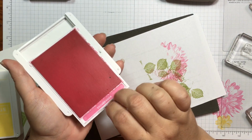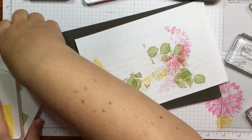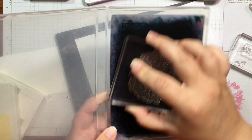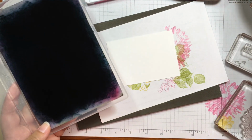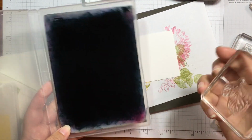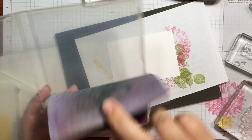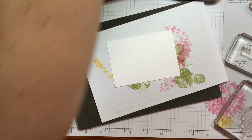I'm going to put my polished pink away for just a moment. I'm going to grab another piece. I want to just clean off my stamps, the outline stamps at least a little bit. And I'm just cleaning these on my Stampin' Chamois. You'll notice my chamois is really, really stained. The other side is still kind of purple. It's starting to get stained. I can feel that it's different. I think it's about time that I replace it, but it still works. I'm gonna set that aside.